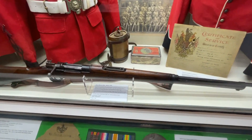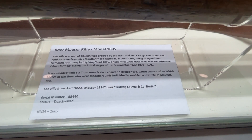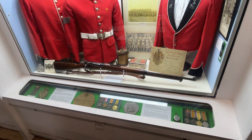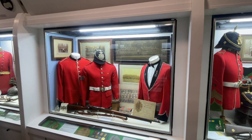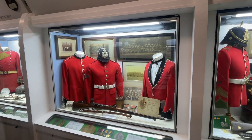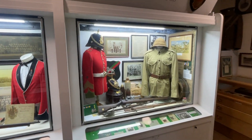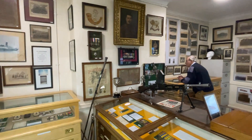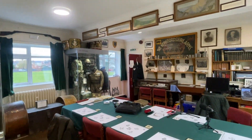I'll zoom in on our label there for those of you who want to read — you can pause the video and read any of the bits and bobs if you're interested in the calibre or maker's marks of this weapon. It's really important that as a museum we keep developing our displays. Those of you who support us on Patreon, through donations, or via our socials such as YouTube, Facebook, and our ever-growing podcast 'Just a Walk in the Sun' — please do tune in. Sadly in today's world we seem to be closing regimental museums one or two a year, so as a totally volunteer-run museum we always need your help. Please do reach out — we're always looking for volunteers to help us run the museum.